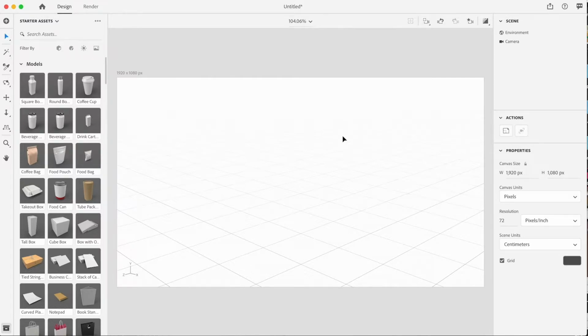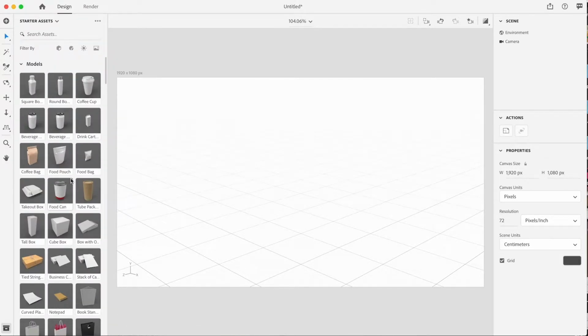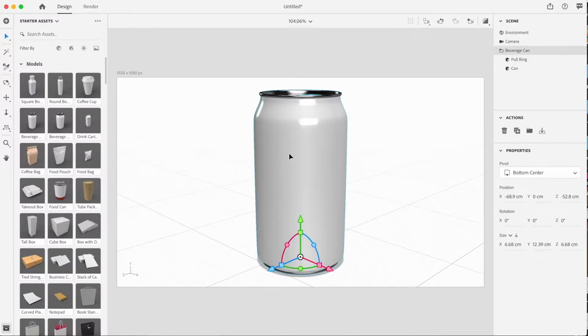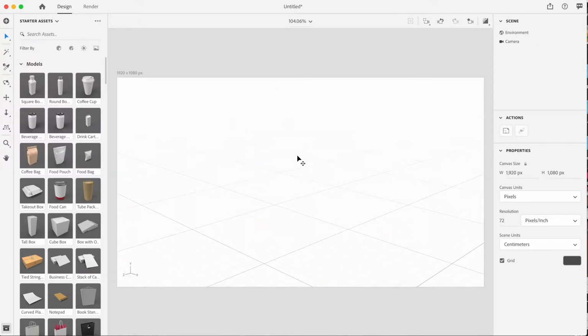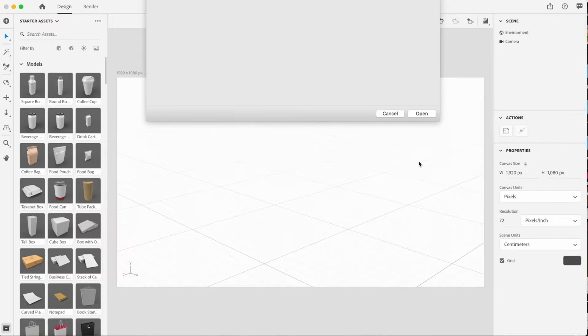So in today's tutorial we're gonna work on a custom-made object, not one of these objects you have in your library. You can just drag and drop an object into Adobe Dimensions from the library, and you can work on it. But for today's purpose we're gonna make a custom object. So we're gonna go Command I, and we're gonna select our object.